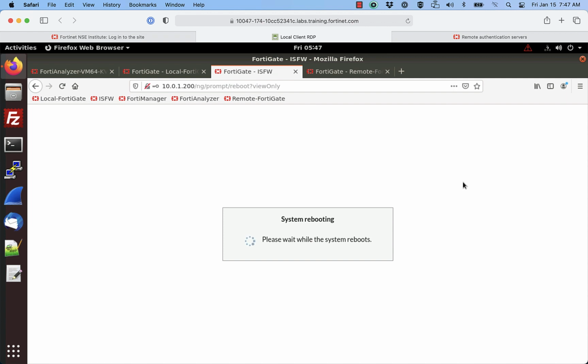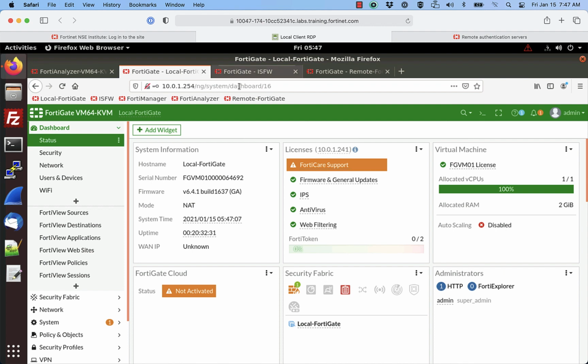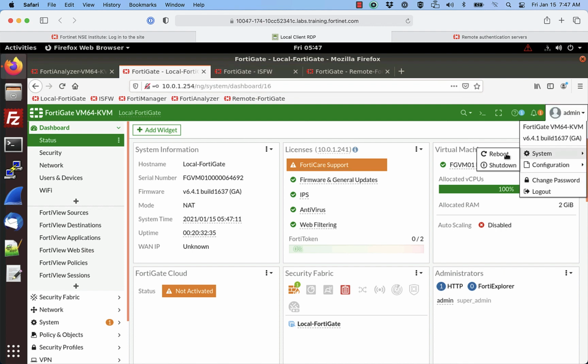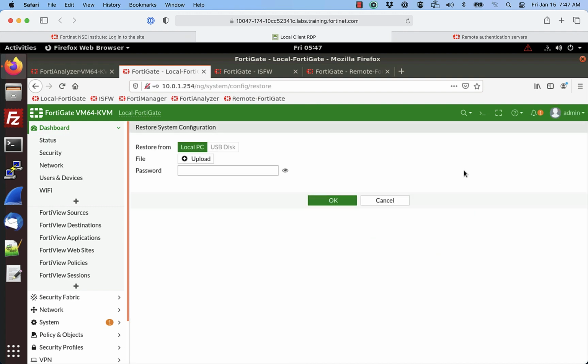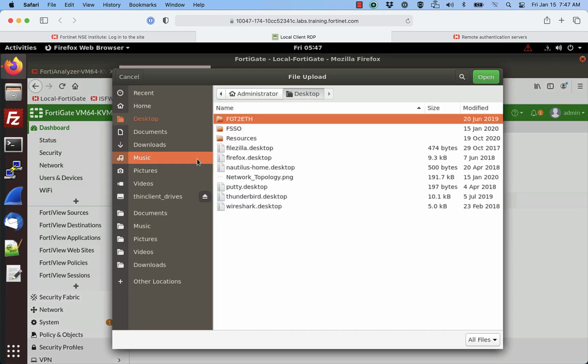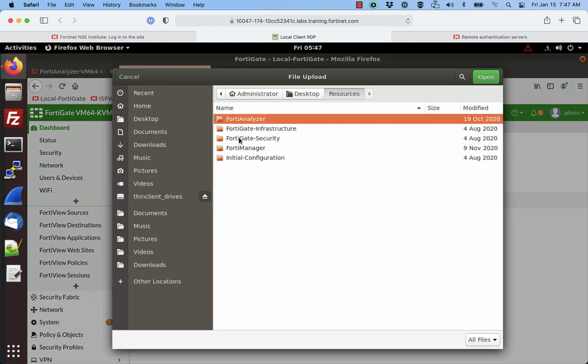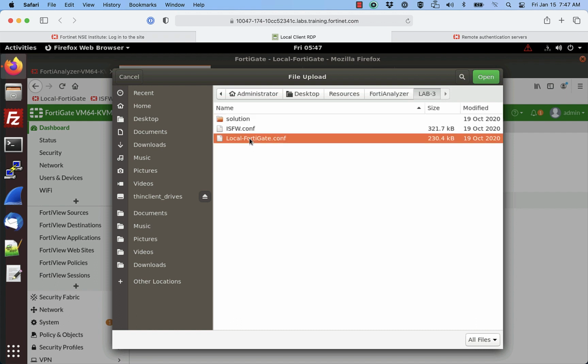We're going to go on to the next step here, which is to restore the configuration for the local FortiGate. Similarly, we'll come up here to System, Configuration, Restore, Upload, Resources, FortiAnalyzer, Lab3, and Local FortiGate Configuration.